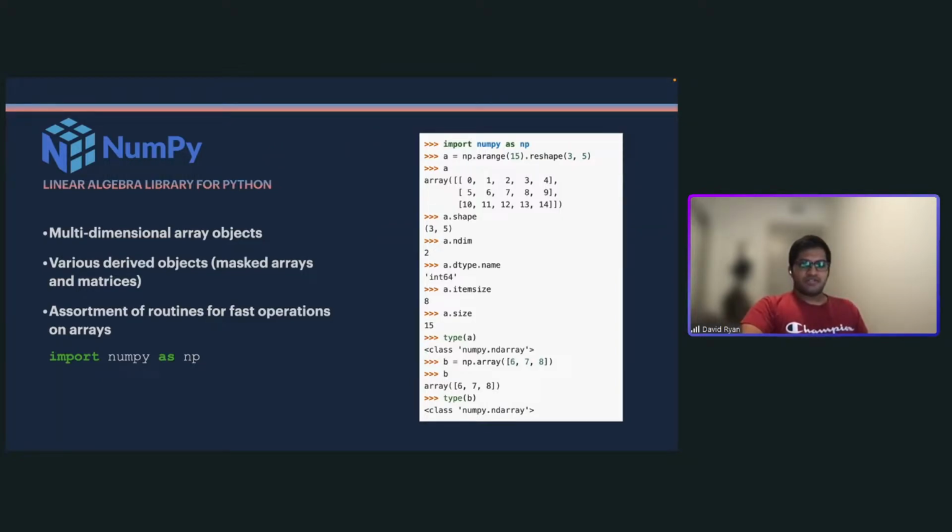So if you guys took Math 31, you should be familiar with what linear algebra is. In fact, there's a very good reason for taking Math 31 if you're in data science. So NumPy has functions for working in the domain of linear algebra, arrays, and matrices.